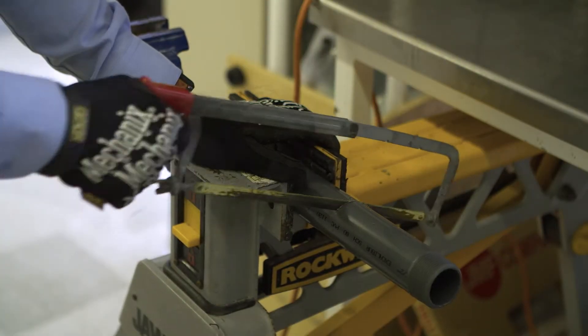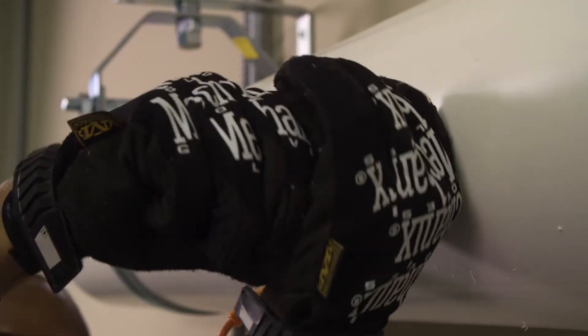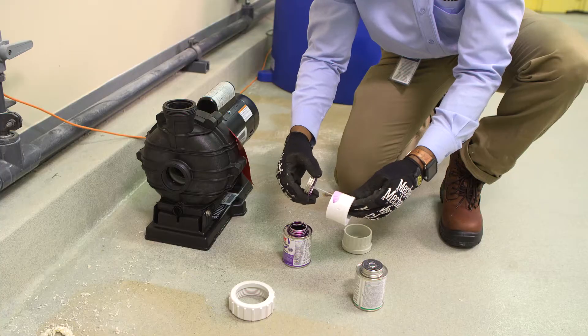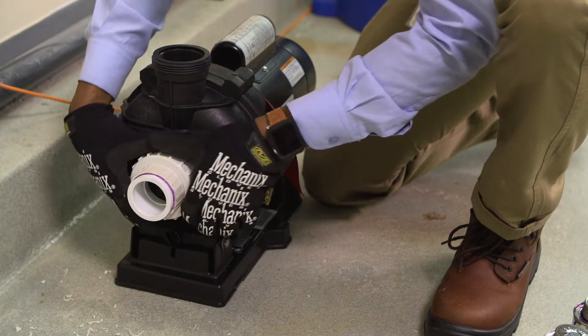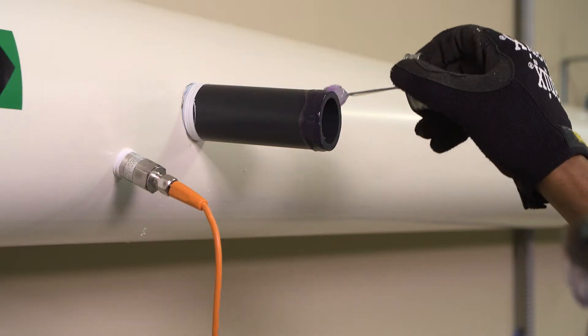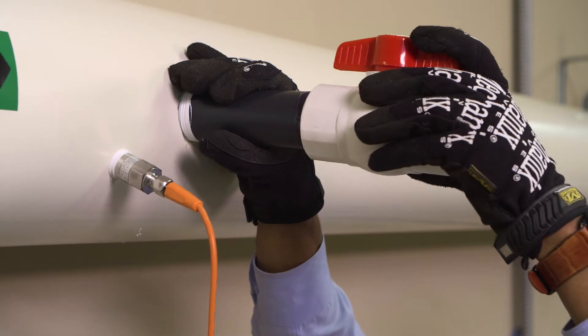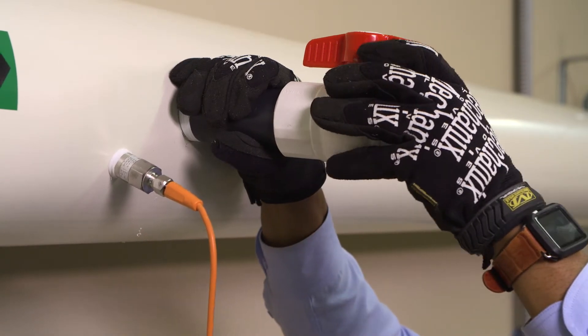Cut the 12-inch by 1.5-inch PVC nipple in half. Thread the nipple into the 1.5-inch tapped hole or saddle clamp. Glue the 2-inch by 1.5-inch reducer bushing into the inlet of the pump. Take the 1.5-inch ball valve and glue it onto the nipple that was screwed into the pool piping. This makes the connection from the pool recirculation system to the pump inlet.